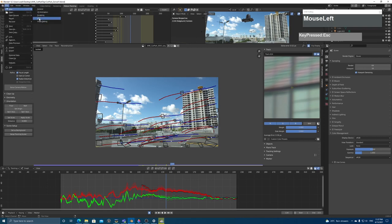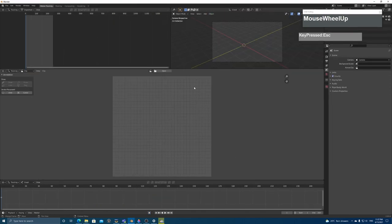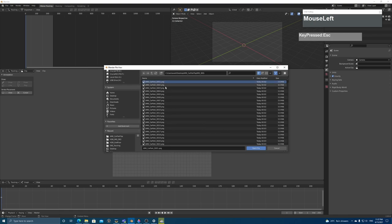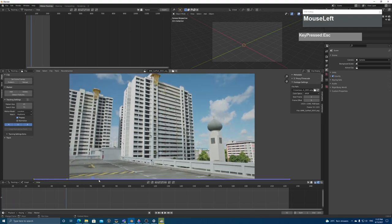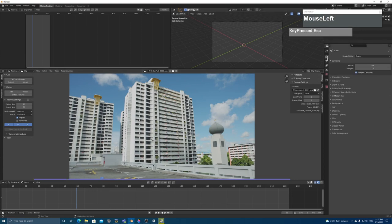So I'm going to start with a new VFX layout in Blender. And then I'm going to bring in the image sequence. So I'm going to click on the first frame, and then I'm going to open the clip. And then I'm going to click on set scene frames and prefetch so that it will load up into the computer's memory so that I can scrub the shot quickly. And you'll notice the color looks a bit washed out. So we need to adjust the color management and change it from filmic to standard. So we'll bring back the original colors.